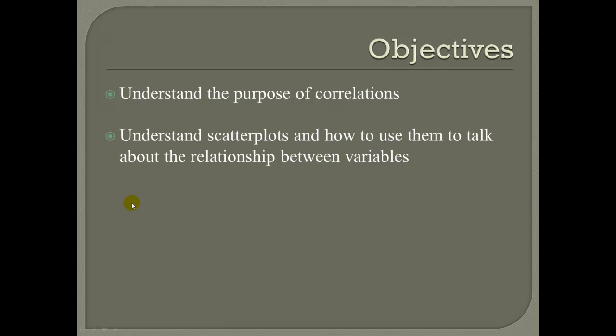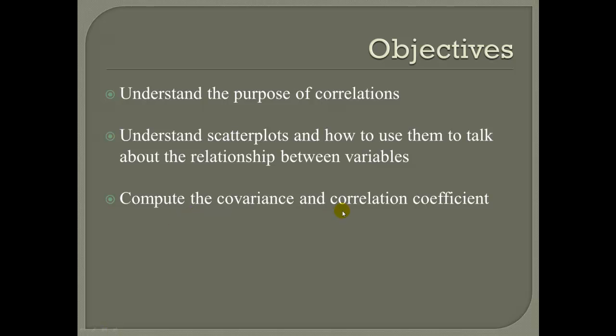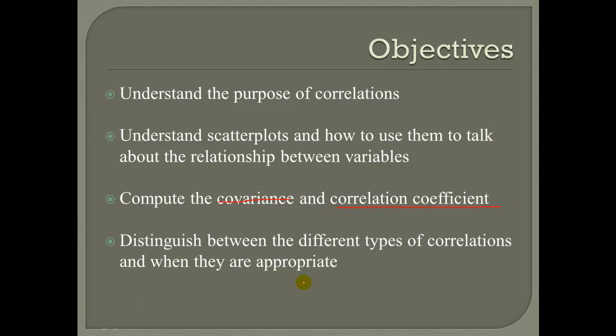But okay, objectives for this week: I want you guys to understand the purpose of correlations, what is a correlation, basically how to interpret them. We also want to be able to interpret these, or at least understand them visually, so we'll look at what's called scatter plots. And then we'll also be able to compute, actually scratch this, we're not going to be computing the covariance, but we are going to be computing correlation coefficients this week. And finally, we're going to talk about some various weaknesses, or some various problems that can come up in correlations. And we'll briefly discuss that there's different types of correlations that we would use, but we're not going to spend much time on that.